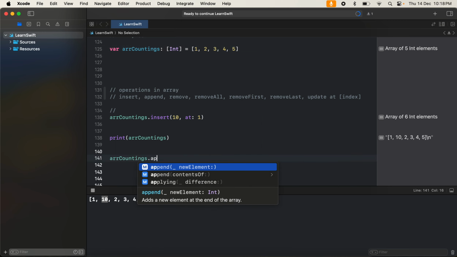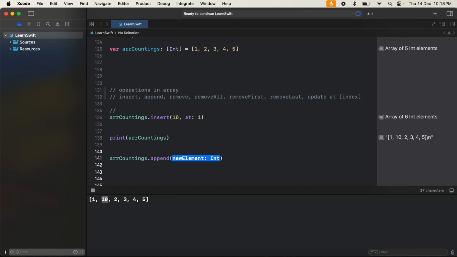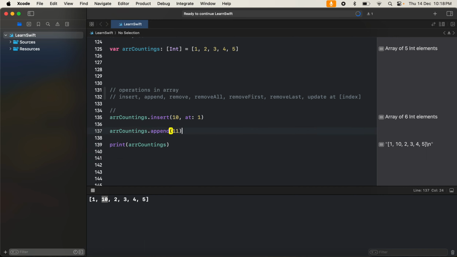Then we use append. Let's say we append 11. First let's check with print. Okay, the last element is 11, and first it inserted 10 at index 1, and then at the end it appended 11, right?